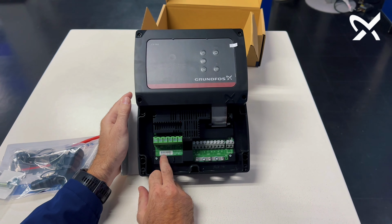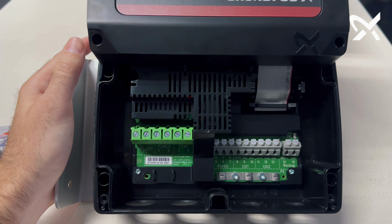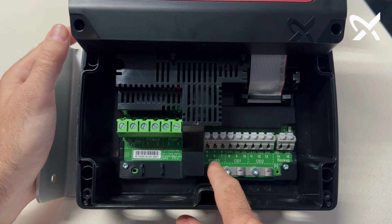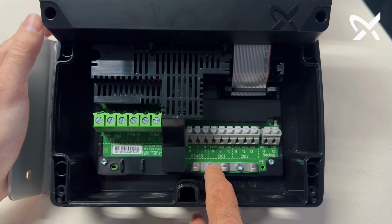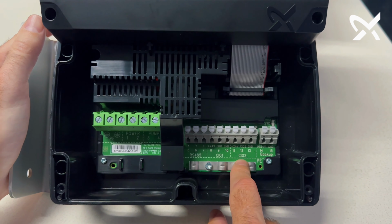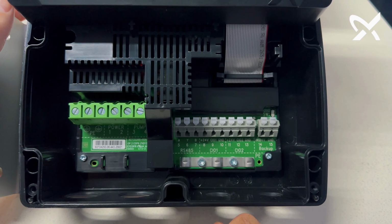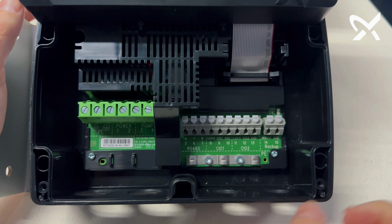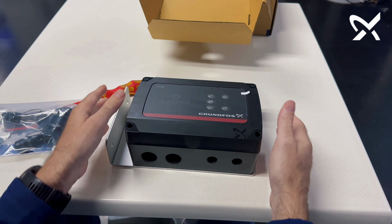On the inside, you can see here's where the power connection can be done, and then the connection for the pump. Then there are field bus communication ports, A, Y, B, and then you've got your configurable input 1, configurable input 2, and then there's also a connection port for backup battery. But let's get one installed and show you what it looks like when it's running.